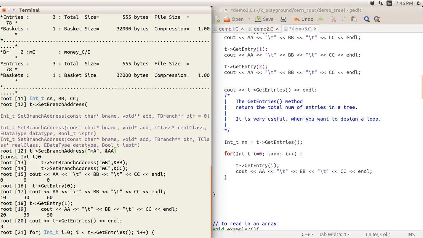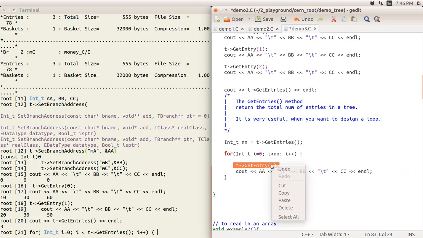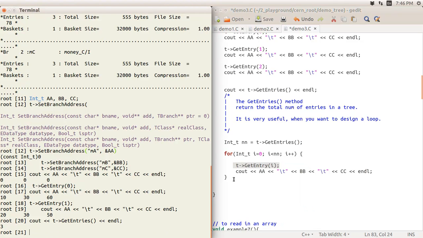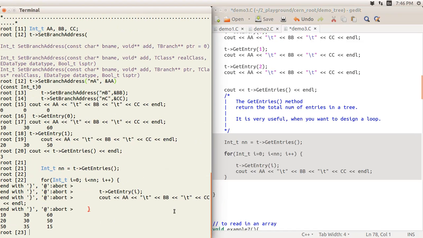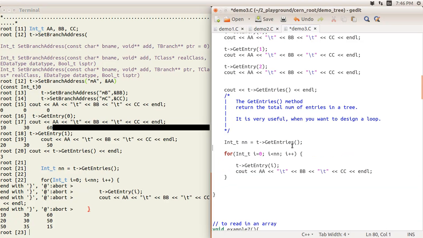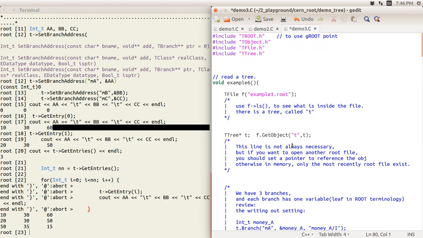Do whatever you want, like this: GetEntry, and it prints out. I think you understand what I'm saying. So for saving time, I just copy and paste. So you see all the entries and the result here. 10, 30, 60 is exactly what we saw previously here. Alright, so you got the very basic idea how to use the tree and read it.